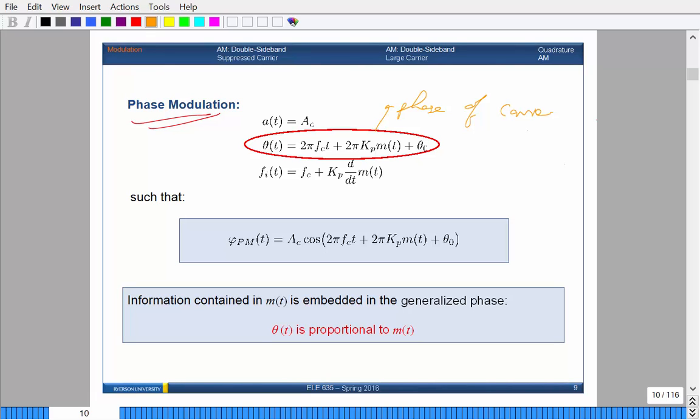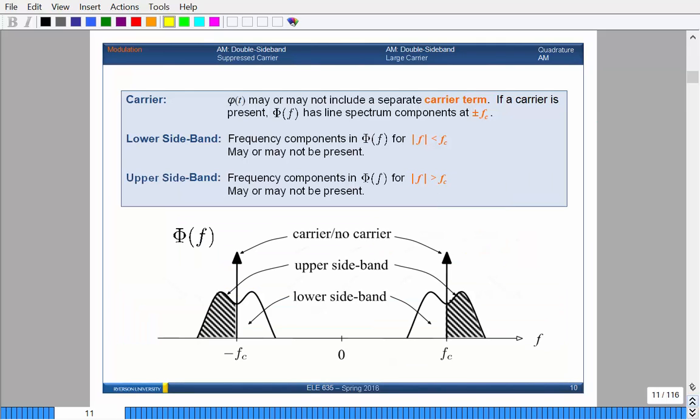If you want to find the instantaneous frequency, you do 1 over 2 pi times the derivative of this, so 1 over 2 pi and then d over dt. When you do this, the 2 pi's cancel, and this will go away because it's constant, and that's what you get. So this is what a phase modulated signal would be. You're varying the actual phase over time instead of the frequency. So the information is embedded in the phase, which means the phase is proportional to your message. The larger the amplitude of your message, the more phase shift you're introducing into your signal. It's a result you can infer from this. All right, enough of that.